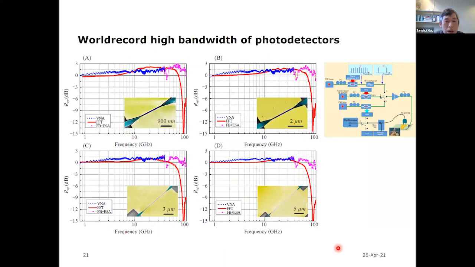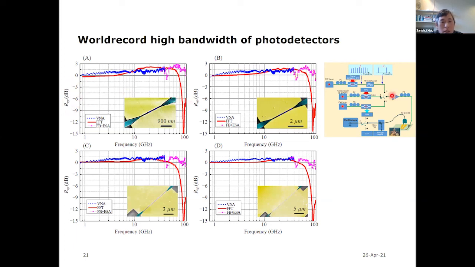Of course, in order to measure the speed or the bandwidth of the photodetector, we developed three different ways to measure the bandwidth, because some methods are limited by our devices. For example, our vector network analyzer has a maximum speed of 40 gigahertz, and this blue line was made by our VNA, where the bandwidth reaches 40. Then we developed a different type of method, which shows the bandwidth. If we talk about 3 dB, here it is like 1.5 dB.